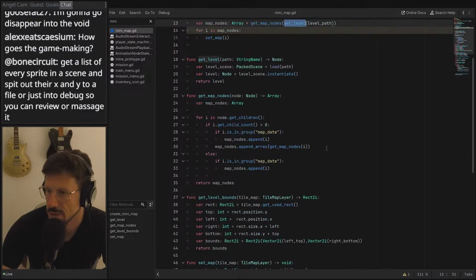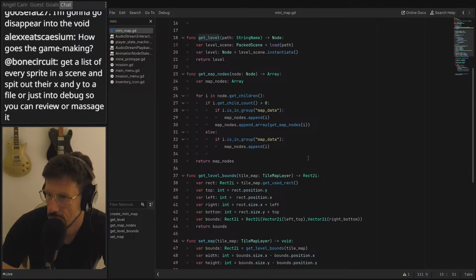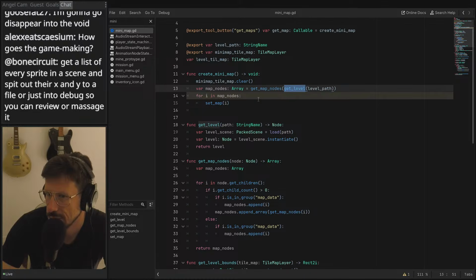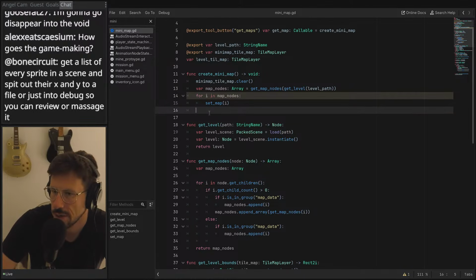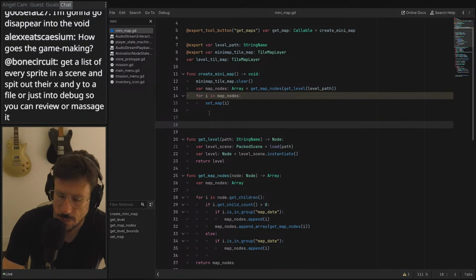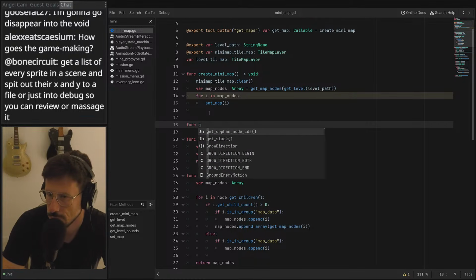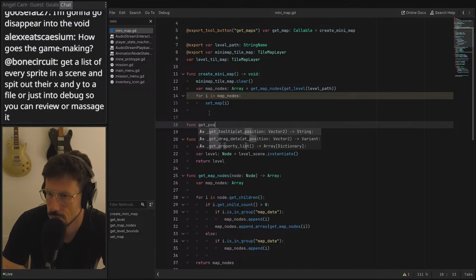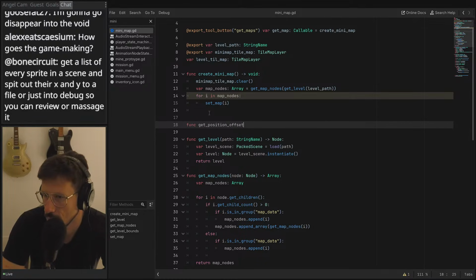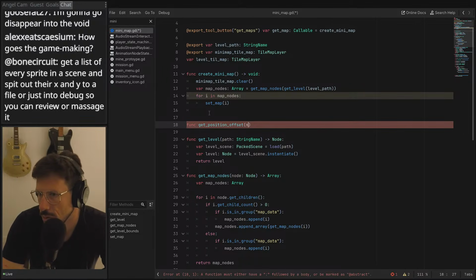The question is, does global position matter here? If I get a node, I get this map, I wonder if I can get the offset. Get position offset, and it's going to take a node.